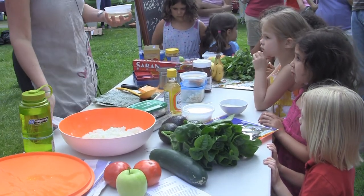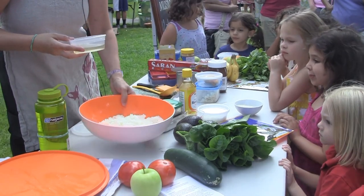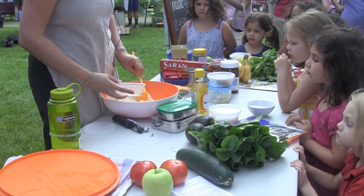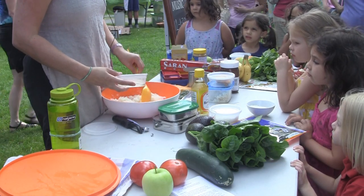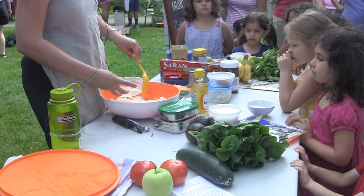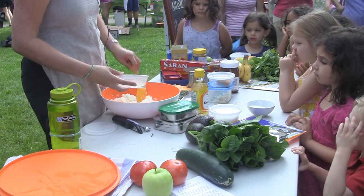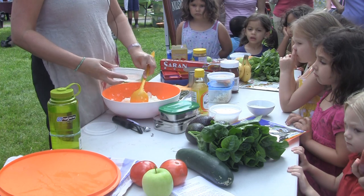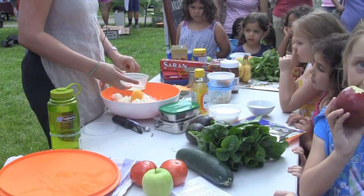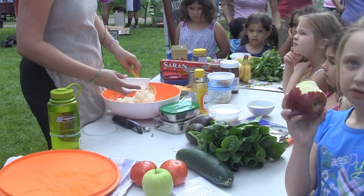What you want to do is combine the sushi rice vinegar with the warm sushi rice. You're going to mix it kind of like you would fold egg whites into a cake — not chopping and not stirring aggressively — because you don't want to break the rice. Sushi rice, when it's broken, gets sticky. And I know that seems strange because sushi rice is itself sticky, but because we're adding sugar and salt in the vinegar, we don't want it so sticky that we can't spread it when we make the sushi.